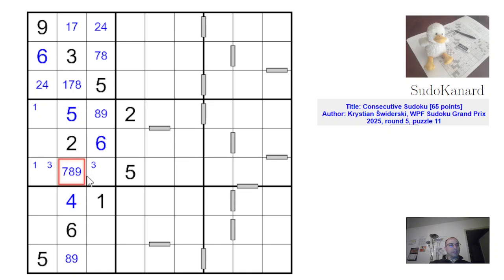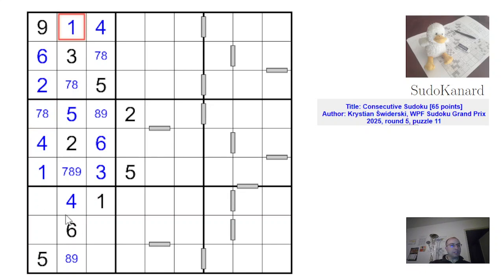Now, where does 4 go? 4 is not next to the 5. So 4 inside this box is somewhere here, which means that this here is a 2, and that's a 4. 1 is not next to the 2, so 1 goes there, and that's a 3. 4 can only be here, not next to the 5. This is from 7 and 8, and this is 1. That's some measure of progress.